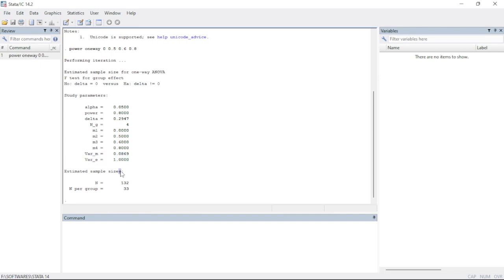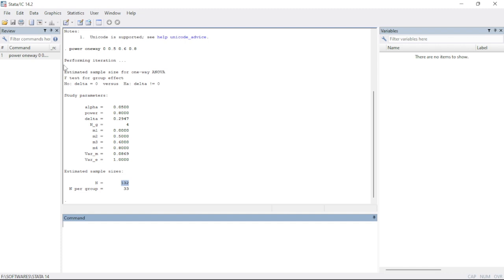So here it tells you that the total population N should be 132, and the number of people per group should be 33. So 33 is going to be our sample size per group, but the total number of people we have to recruit is 132. So out of 132, 33 will go to control, 33 will go to right mindfulness group, 33 will go to African wisdom, then the other 33 will go to the combination therapy to give us the 4 groups. So that's how you calculate the sample size in here.